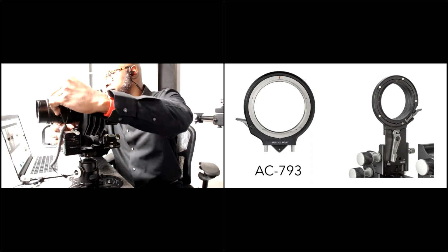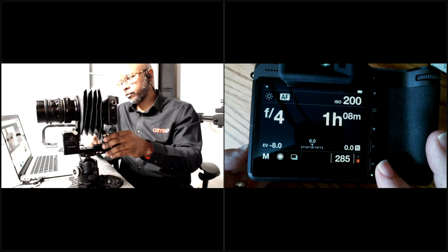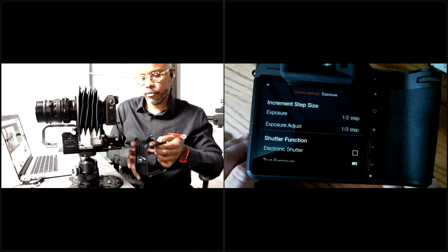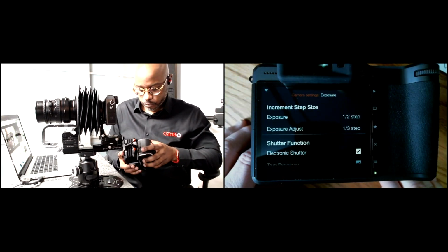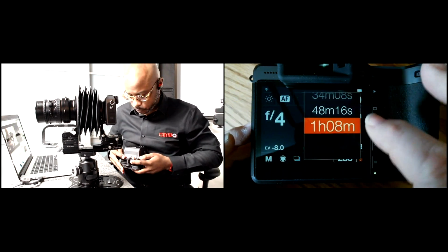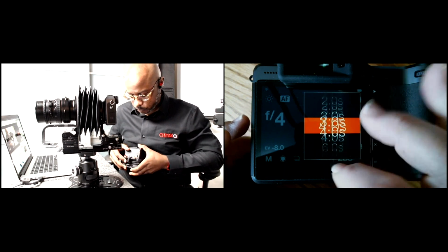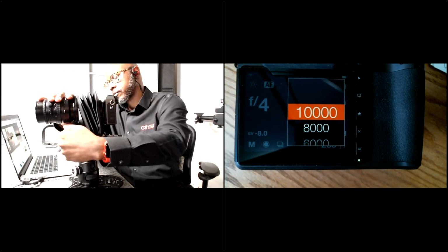Anthony, let me just quickly show the settings we need to set on the X1D II for the electronic shutter to use it with the Actus system. So on your X1D II, you would go into the menu and into the exposure icon. Under the exposure icon, you would check electronic shutter. And now the electronic shutter in the body is activated. And again, we have shutter speeds from an hour and 8 minutes up to 10,000th of a second with the electronic shutter. So when using the X1D II and the Actus camera system, it is going to be making use of the electronic shutter.